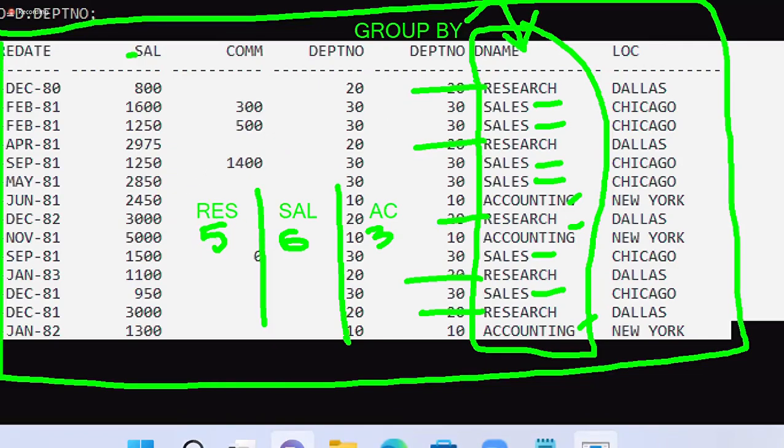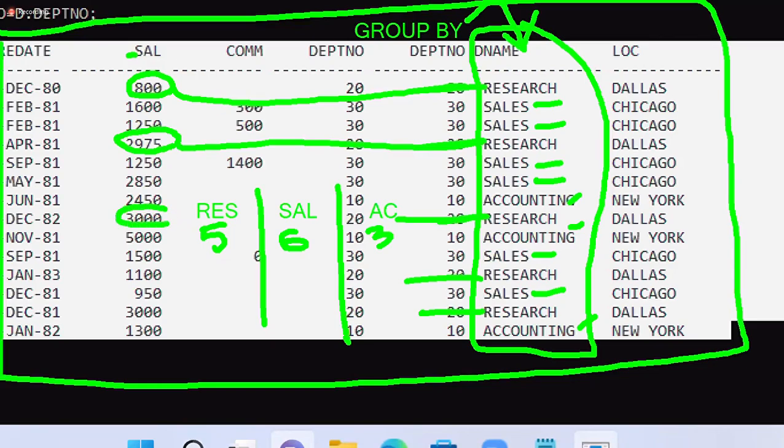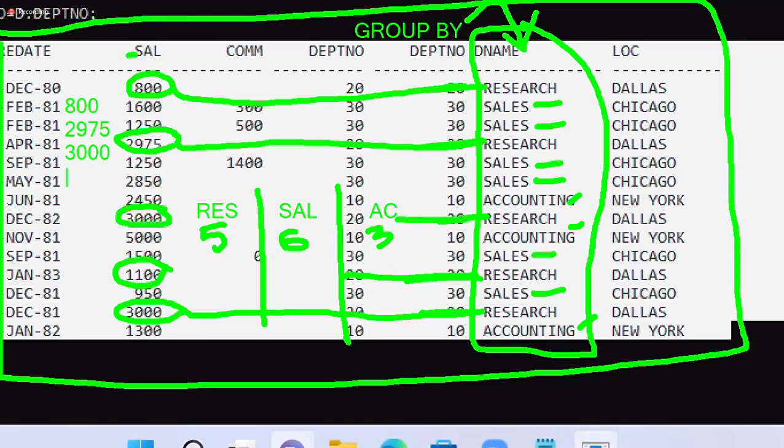Now you can check the salaries of these people. Research: one salary is 800, one more is 2975, next is 3000, one more is 1100, and one more is 3000. So research has 5 people, and their salaries are 800, 2975, 3000, 1100, 3000.